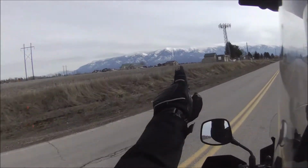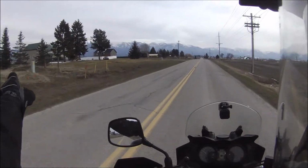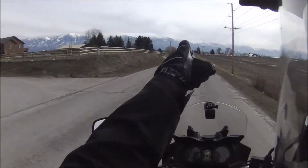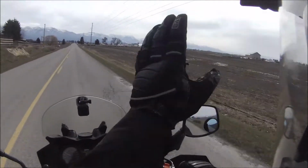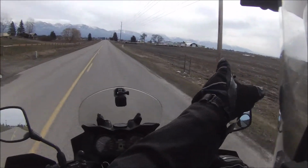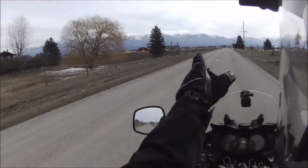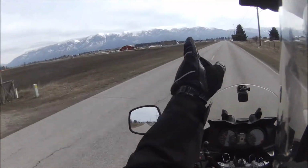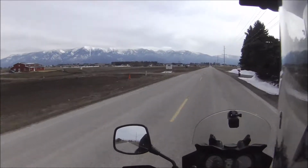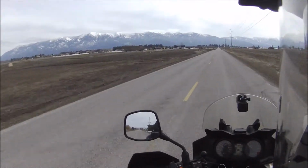There's actually a trail that starts over in that little valley, zigzags up that mountain and goes all along this mountain range down to, I don't exactly know where. Strawberry Lake, wherever that is. If a person can get to the top of those mountains from the other side, you can ride that trail. I don't know if I'm going to ride it on this, but I'm going to see how far I can get, because I can actually see that trail on Google Maps.